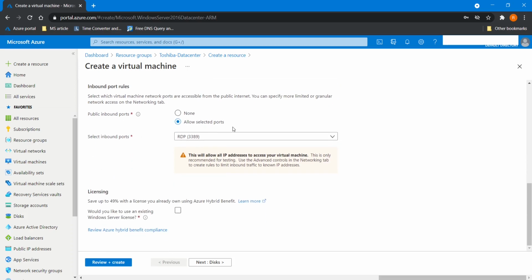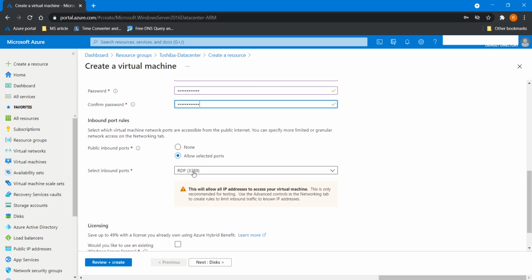By default you would get RDP 3389, wherein when you connect to any virtual machine from your source to the destination, or when you're going to take an RDP to another machine, at that time you need to have port 3389 opened on the virtual machine. So here we are allowing port 3389 to open on the virtual machine.